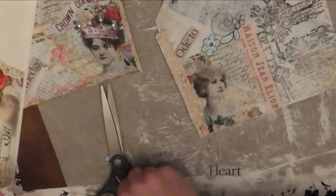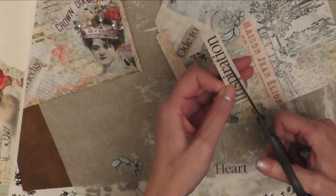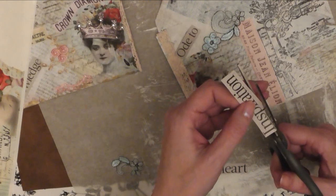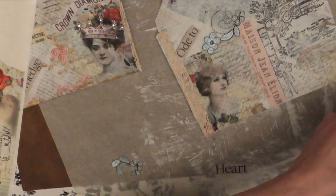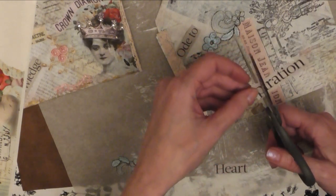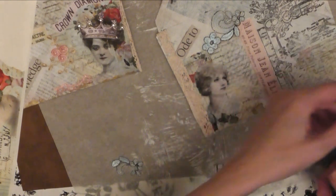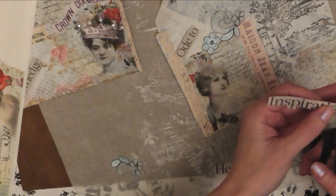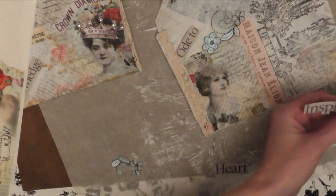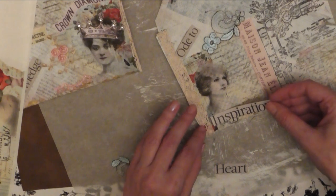Inspiration. I like inspiration. I'll put that there. Now, if you don't have a newspaper and you're not finding sentiments like I am, then you could just type a Word document and print that out and use letters that way. I just happened to look out because the newspaper I was using has all these wonderful positive words in it.